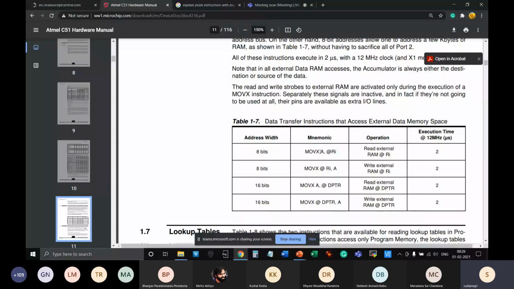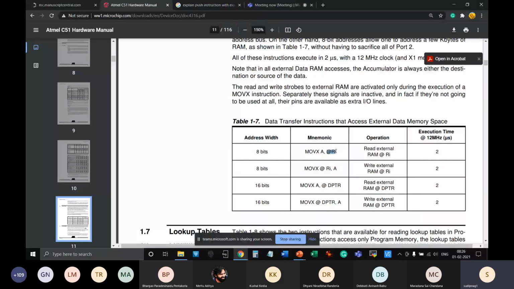So this is basically telling the hardware, by using this X symbol, that I'm accessing RAM, so don't try to read or write anything from the code memory space, because code memory or program memory can be another 64 kilobytes of space. So MOVX A, @Ri. As you have seen by now, in all the instructions, if a mnemonic is followed by operands, and there are two operands, then the first one is the destination and the second one is the source. That is a rule of thumb in the case of 8051 and many other microcontrollers.